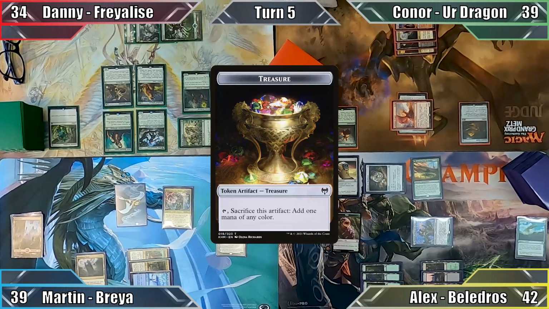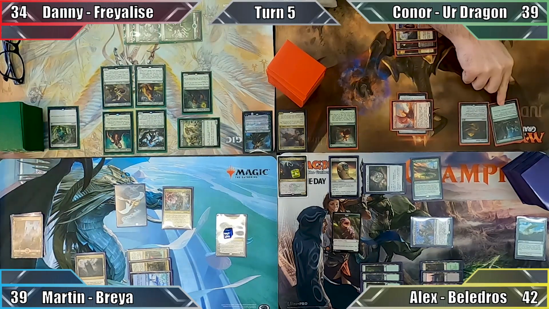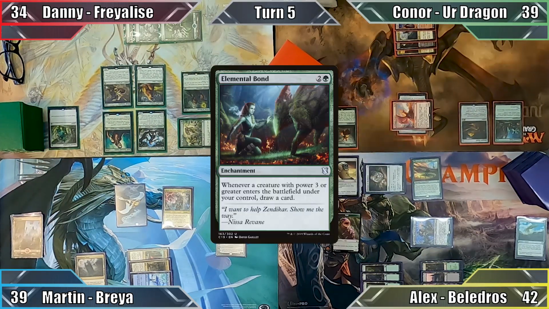Connor then moves to his second main phase where he immediately sacrifices the treasure token to generate 2 mana and taps his Dragon's Horde to cast Elemental Bond. Out of mana, Connor then passes the turn.